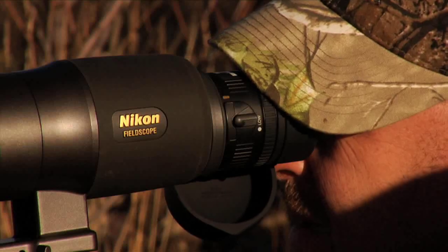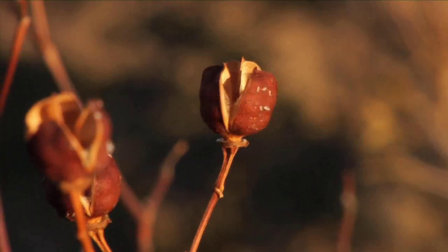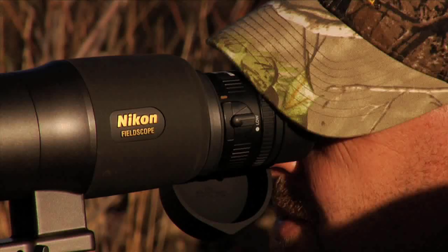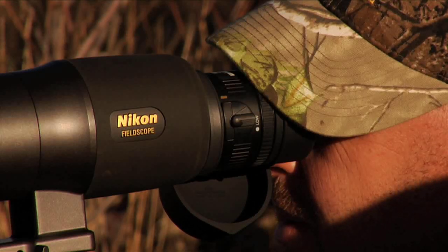About an hour into things, the sun started coming up, the deer were really moving around, and out about 800 yards, Brad sees a doe and what he thinks is a pretty good-looking buck. And before he ever gets a really quality look at him, he goes over into a canyon. She keeps looking back in there. And we wait and we wait and we wait, and he never comes out.